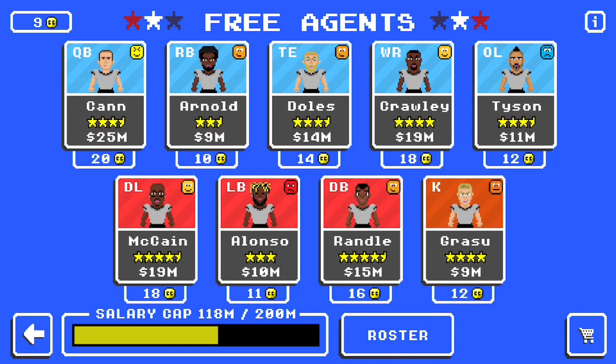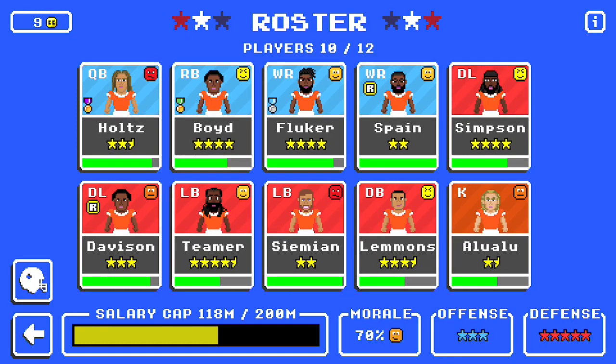So free agents, you can see with your credits, you can pick up a player to help your team out. And I need a tight end. I need a better quarterback, and I definitely need to get a kicker. Those are probably the 3 main ones I need right now. And I definitely want to build the defense up. So once you're in here in the free agents, you can click your roster and look at what you need and so on.